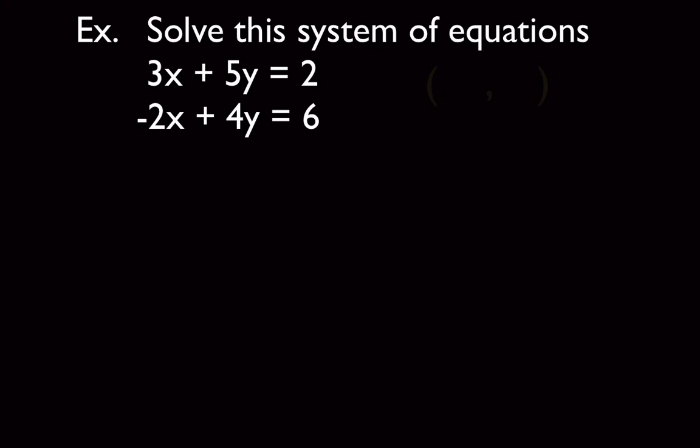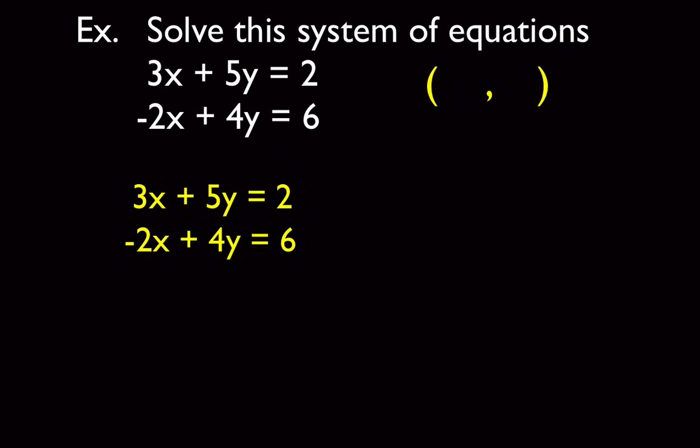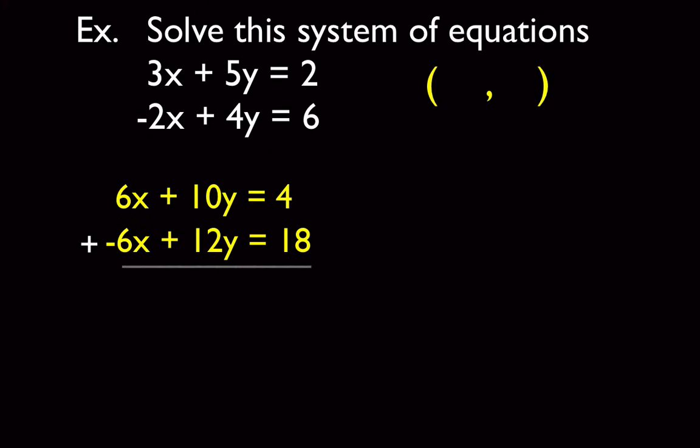Okay, so in this case, what I chose to do was multiply the top one by 2 and the bottom one by 3. Why? Because then I'd get 6x and -6x, kind of like the example we did before. You also could have multiplied the top one by -4 and the bottom one by +5, or top one +4, bottom one -5. There are really a lot of ways to do it, just so that you can come up with an elimination that eliminates the y or the x. So following along there, as you can see, that's everything on the top multiplied by 2, and that's everything on the bottom multiplied by 3. Now I'm simply going to add them together.